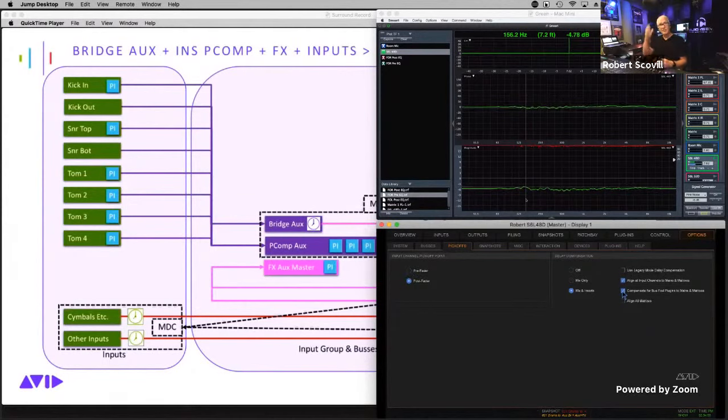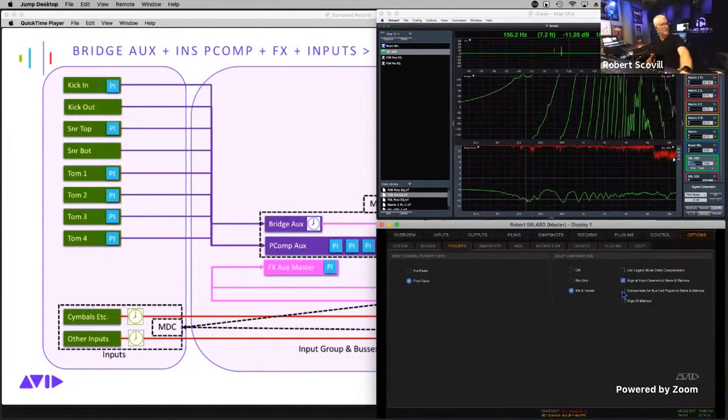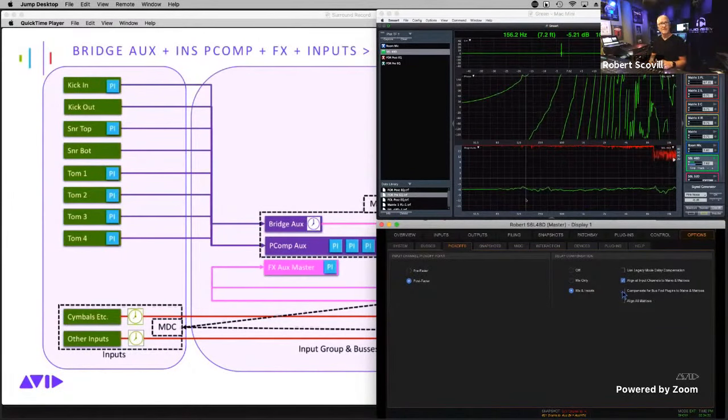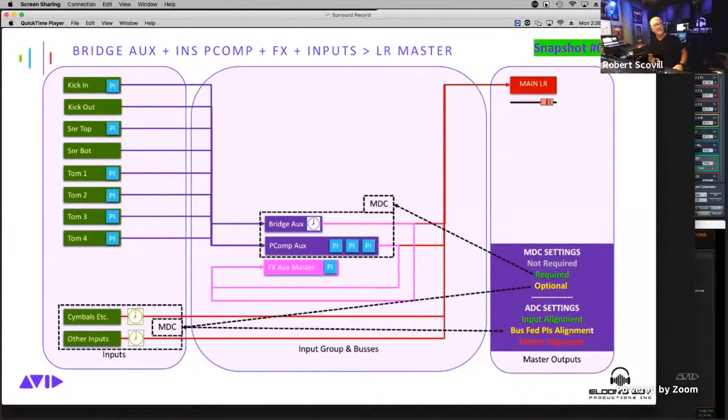Now, it came with no penalty here, but there are times as you start to get used to doing this, where if you add that bus fed alignment in there, it's actually increasing the throughput of your console. So again, you have to make a decision here. Do I turn bus fed on and increase the overall throughput of my console, or do I turn bus fed off and just align these inputs with some input delay? Kind of your call there. It's a trade-off, right? So that's why I say this is optional here, right? That second set of MDC is optional, depending on what you do, right?